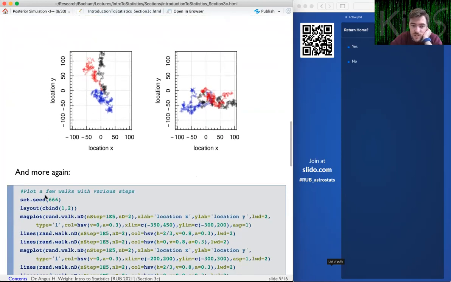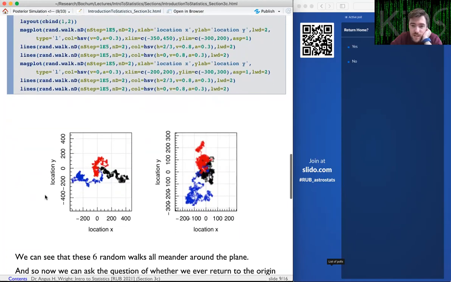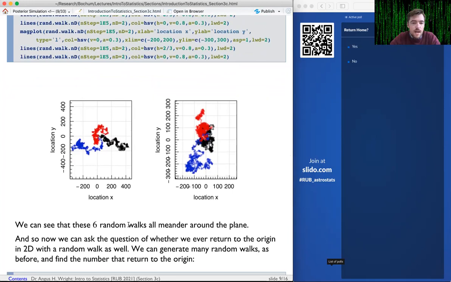We can add more again. Let's go to 10 to the 5, and we have these 3 random walks. You can see that the color here is becoming a little bit thicker, and where that color is, that's because of the transparency. Those are areas where the random walk is stepping over itself again and again. What you can see is that there are some walks which tend to sit around in certain places, then quickly step away and sit around in another place. These are the interesting 2D random walks, and they tend to meander randomly around the plane. The question is whether or not they actually return to the origin.